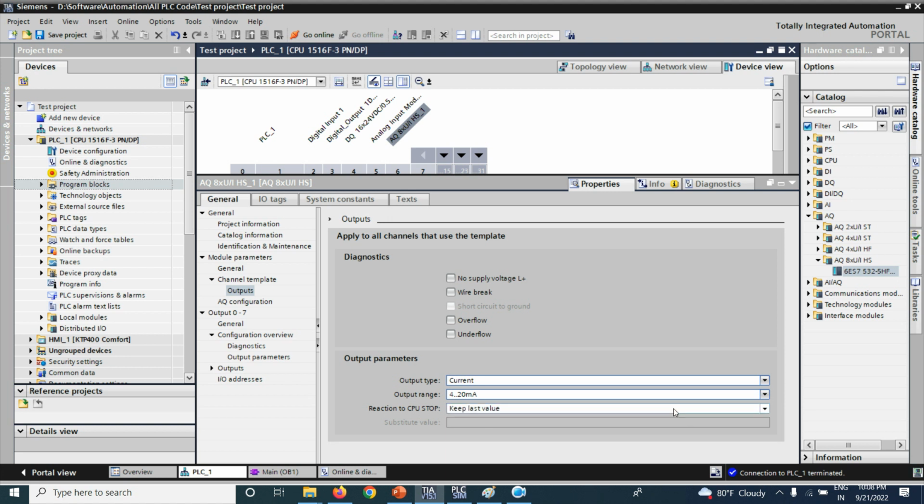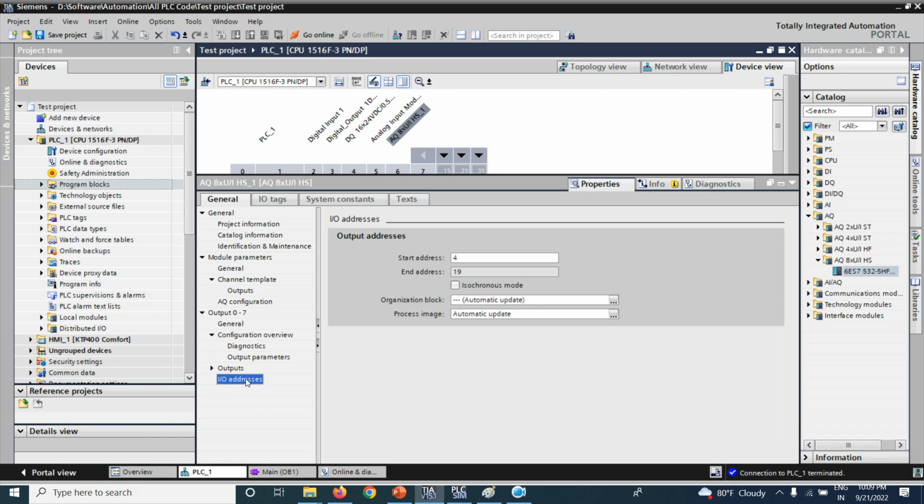Or you can use a substitute value when the CPU stops or fails. That is very important when the process is very sensitive, for example if your damper needs to stay open 50% or 60% in any failure of the CPU, then you can use the last value or substitute value. Here I will use the last value.